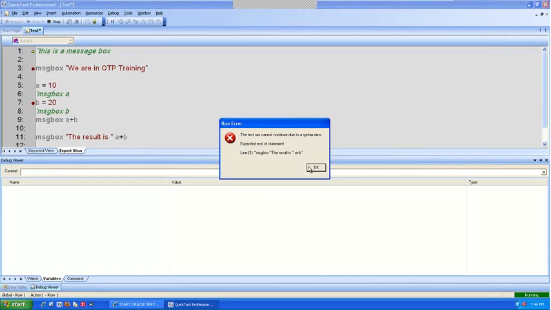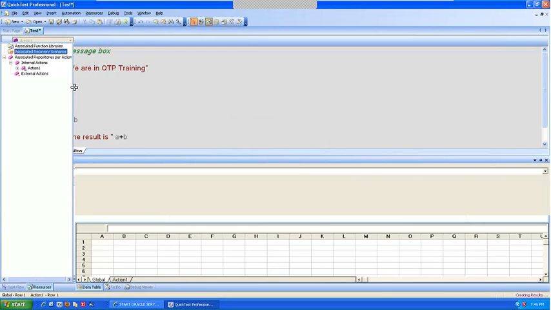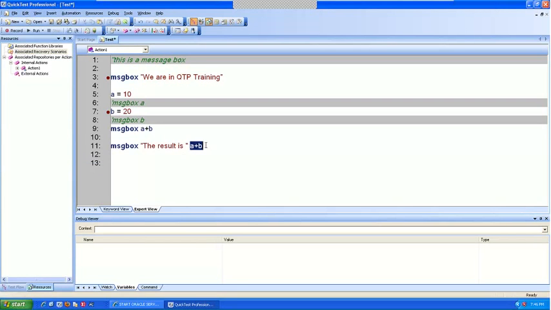It will fail. Why? Because it is not able to understand what this is. This is one string and this is another value that it has to print. How do you merge these two?